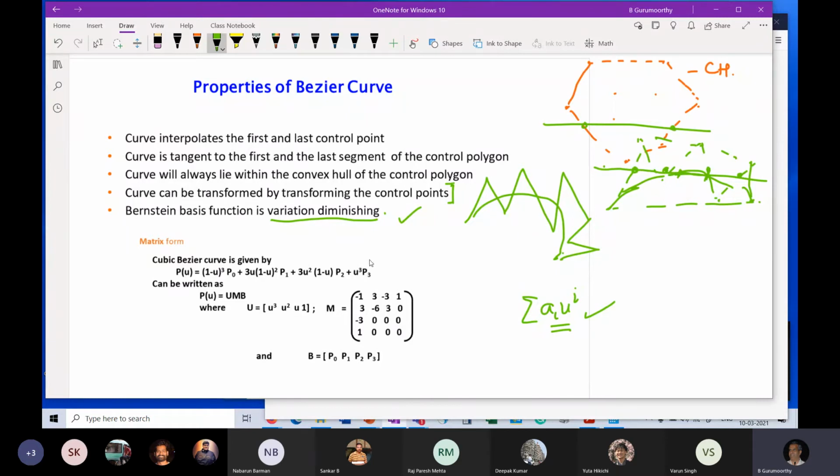Whereas if I have an expression like this, then I have to first expand these and then get this. But it turns out that it is easy to go from an expression like this to an expression like this by just computing these terms in this form, u to the power i times b_i. And once I know b_i, I also know a_i, and therefore, the Bezier curve internally for all further manipulations can be treated as a polynomial expression. But from a definition and intuition point of view, this has these very desirable features.